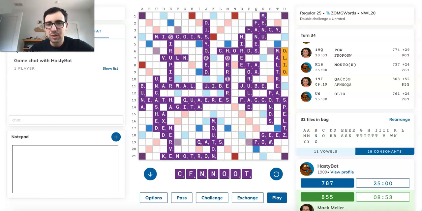What are the biggest threats? There's this D, which he could hit for a double-double. There isn't anything on the bottom that's a big danger, I don't feel like. So I could go up here by this D. Maybe I don't want to play foci and keep two N's. Tonic?